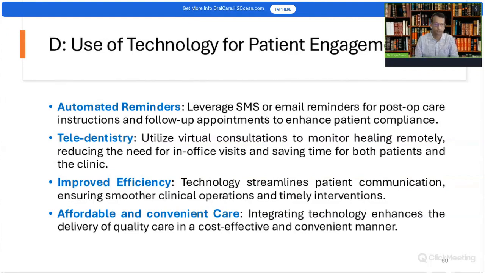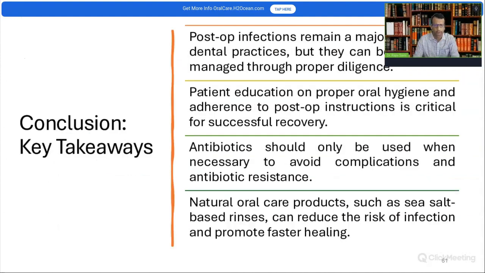And lastly, use technology. Today is the world of AI and everything is connected to AI. So give them automated reminders about taking post-operative care of their surgical sites. Use the function of teledentistry. Give them advice and informative educational lectures after you're done with the surgical procedure, so that you do not disturb your daily operatory of dental surgical procedures, and you can handle those patients, educating and guiding them after your routine clinical working hours. That's how you can really work on reducing post-op infections.